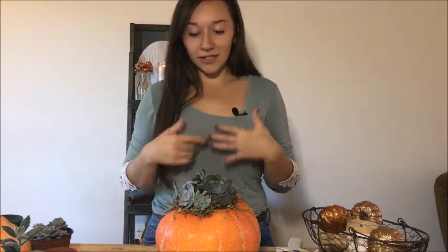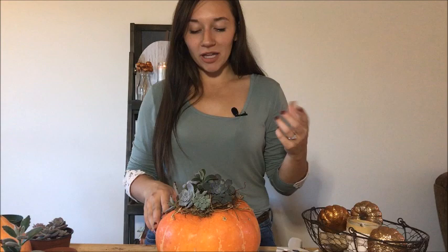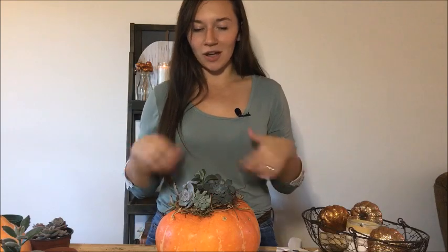So to water this and to maintain it, succulents don't grow very fast, so you don't have to worry about removing succulents. You don't have to worry about rearranging it a bunch. But in order to water it, I just take my favorite garden syringe, which I will include a link to down below, from Amazon. It's only a couple of dollars, if that. Sometimes they have it for $1.50.